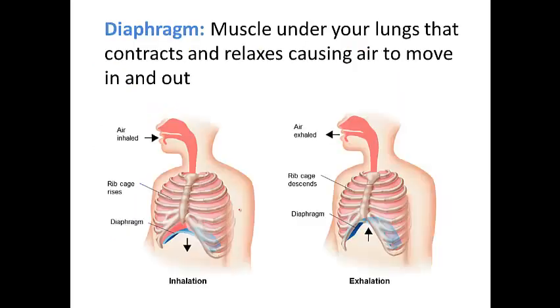The diaphragm is that thin muscle right below your lungs, and this is what's helping you to get air in and out. When you're inhaling, your diaphragm is going to move down, and it's going to allow for the lungs to expand and have as much room as they possibly can. When you're exhaling or breathing out, your diaphragm is going to contract and move up, which is going to cause the lungs to be smaller and push the air out of your nose and mouth.